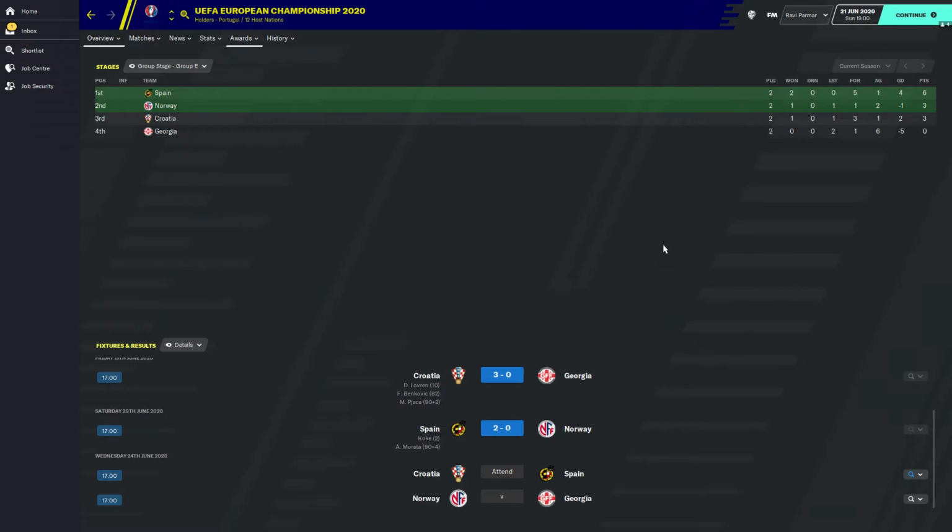But, again, you'd expect Norway to beat Georgia. You'd probably expect Spain to beat Croatia, just based on the way that Spain have played in their 2 games. But at the same time, Croatia played excellently against Georgia, absolutely dominated them from the first to the last minute, and they got a few goals in that game as well, just to boost up their goal difference. So that could play a factor as well, especially if they can beat Spain by a couple of goals. But yeah, it will be very interesting to see how that one plays out.